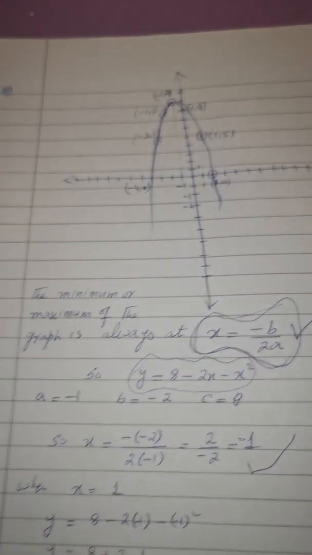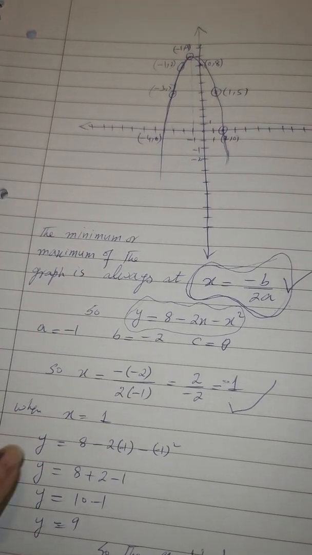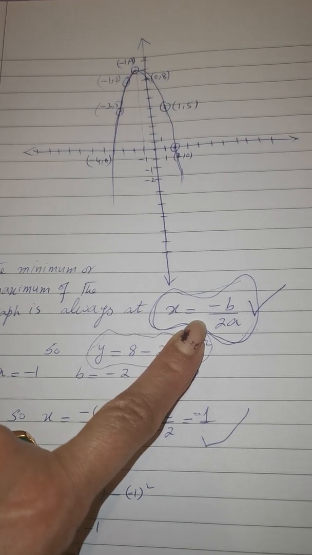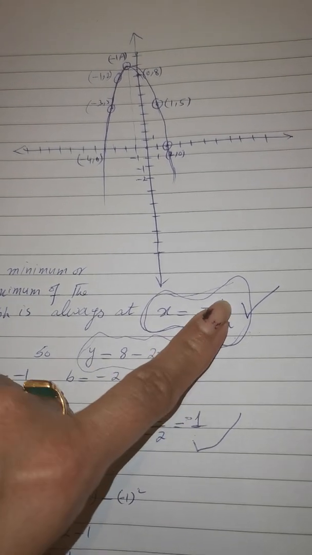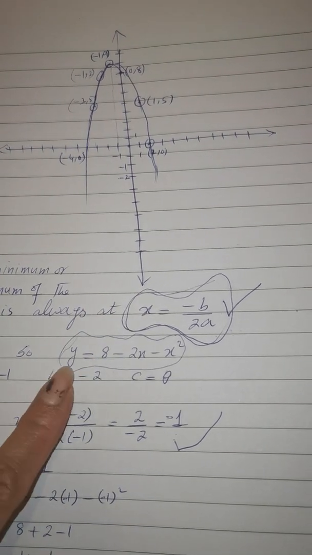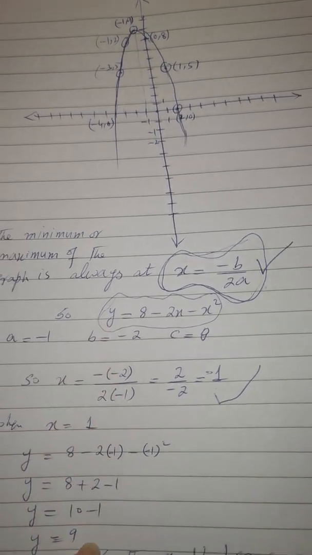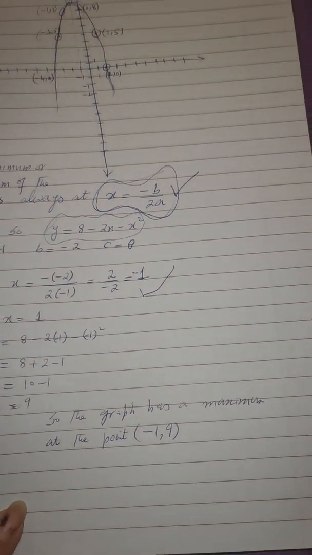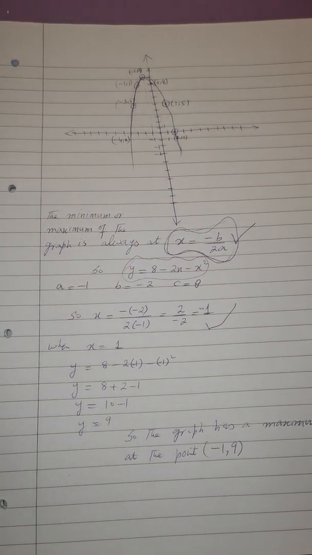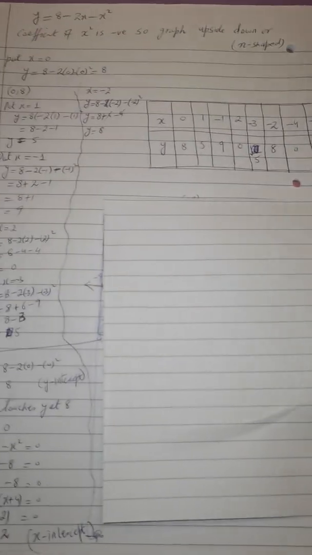First of all, find the points, draw the graph, find the x-intercept and y-intercept, and then find the maximum or minimum point on the graph by using the formula minus b over 2a. When you put minus b over 2a, you find the value of x. Put this value of x in the given equation. You will get the value of y, which will give you a point, and this will be the maximum point when the graph is upside down or n-shaped, right? So this is the method.